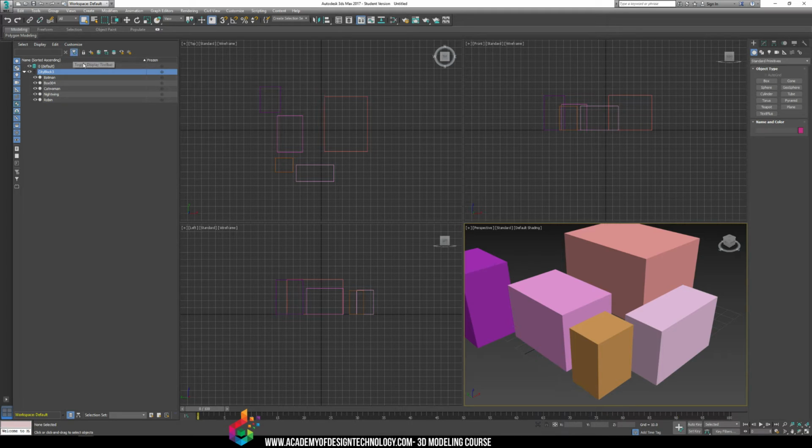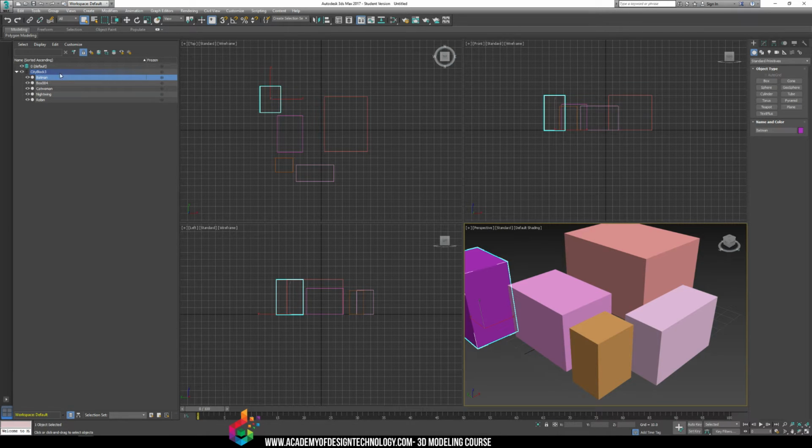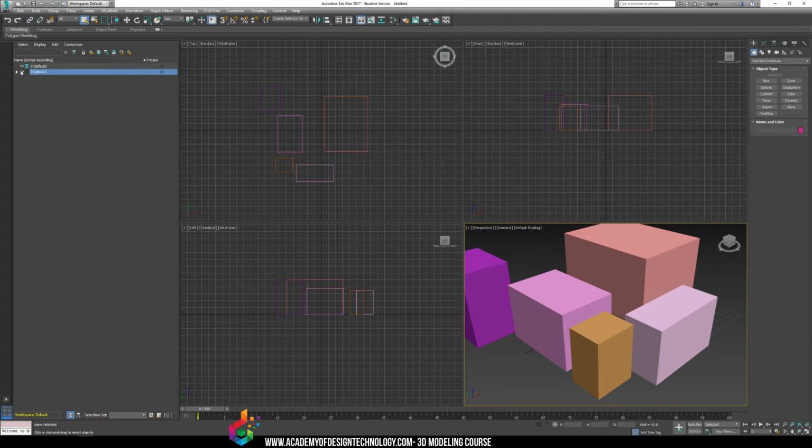So, to reiterate one more time, toggle display toolbar toggles the display toolbar on the left. Lock cell editing will lock all these cells in place, so I'm not able to left click and drag them anywhere. Create new layer will create a new layer. Add to active layer will add whatever we have selected to another active layer. And select children will allow you to select all the children of a layer or any objects that are attached to an object. And obviously we have our left click and drag method, where we can left click and drag anything inside our scene and layer manager to a different location or to a different layer, like so.